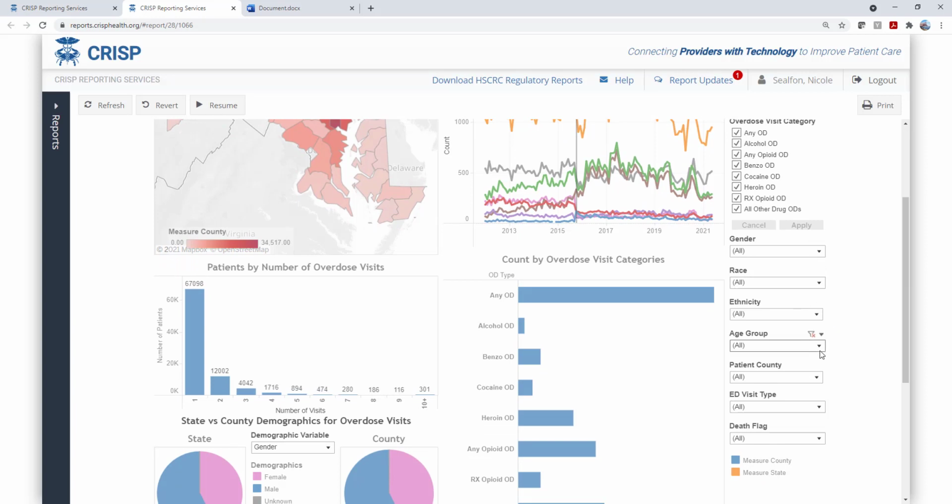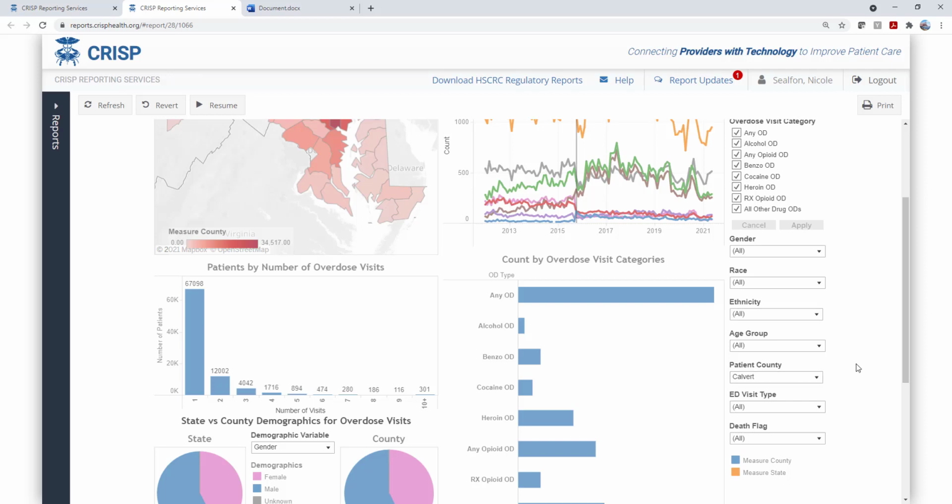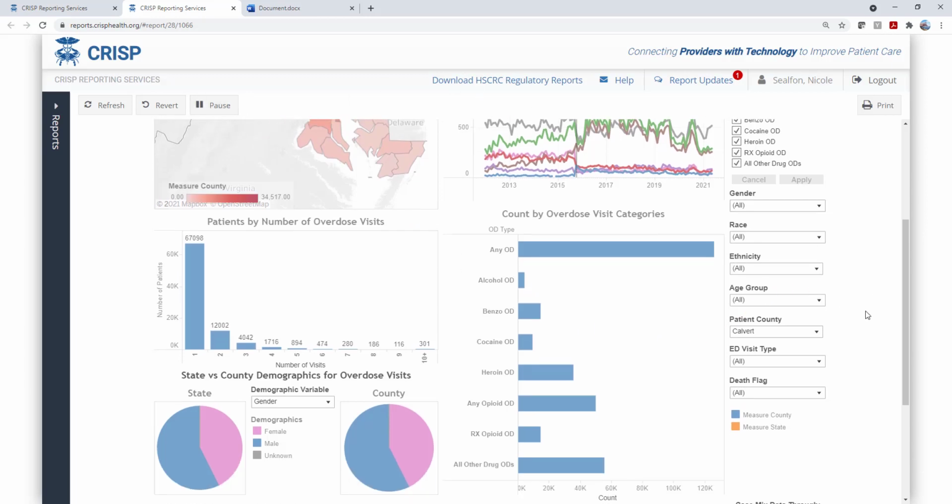We will now deselect all counties, then select Calvert County in the Patient County drop-down and select Apply. We will now press Resume so that the displays update.